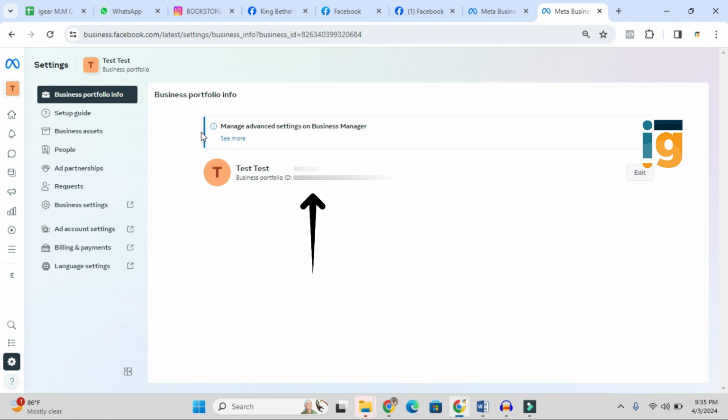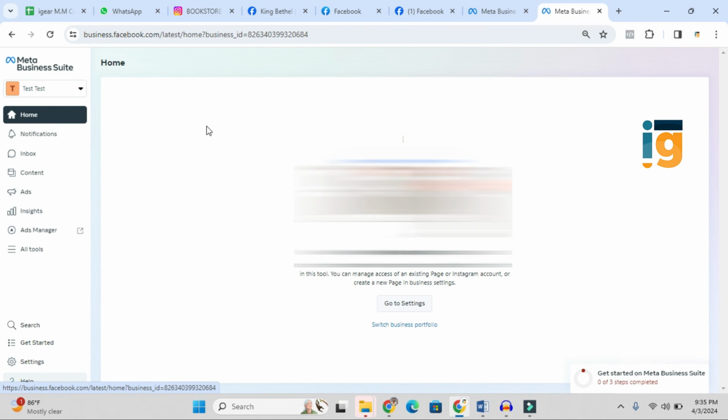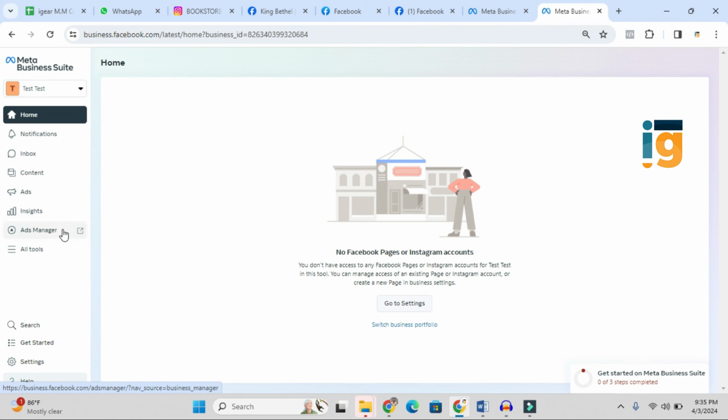How do you locate your ID so that you can give access to the agency?